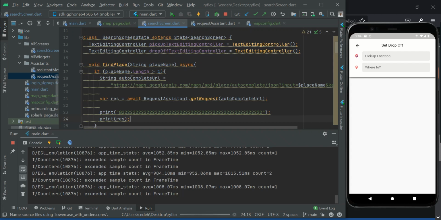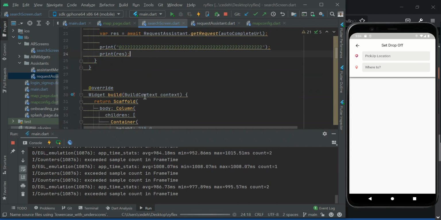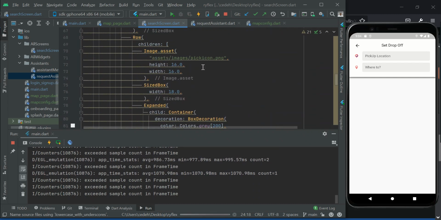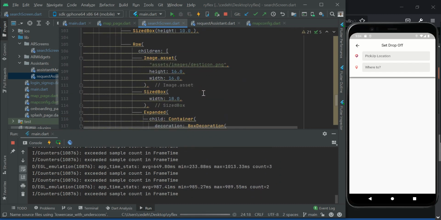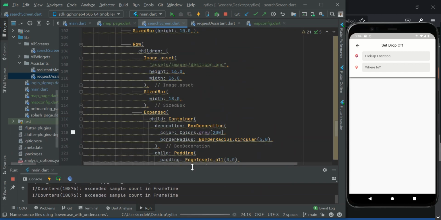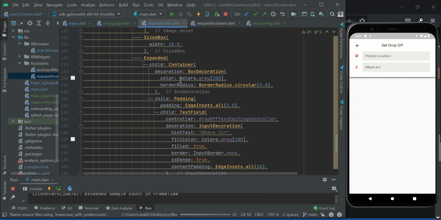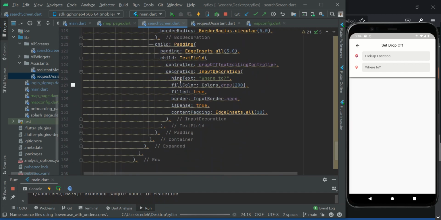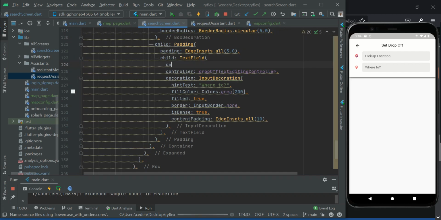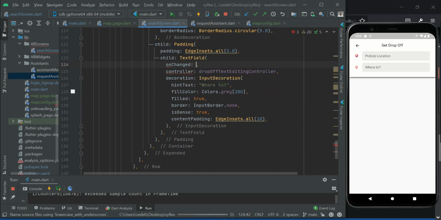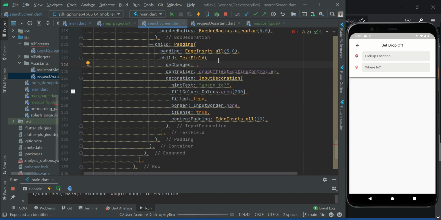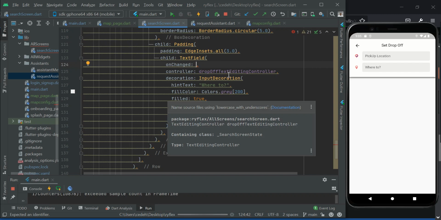So this find place, we want to add it to our destination text field. Where's my text field? Okay, this is my destination text field here. So I want to add onChanged. Once the value in this place changes, it should get the prediction for us.